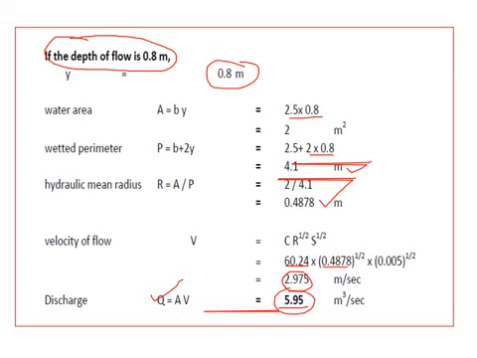So this is how, for the depth of flow which we had calculated in the earlier case, and because the C constant was not given, we used the data for calculating C. Now when the depth of flow is reduced to 0.8 meters, since C remains constant, we are using it for the second set of calculations, where all other terms remain the same, like B remains the same, bed slope remains the same. Only since depth of flow changes, area changes, perimeter changes, hydraulic mean radius changes, and hence accordingly velocity of flow is calculated, and hence discharge can be calculated by area into velocity.